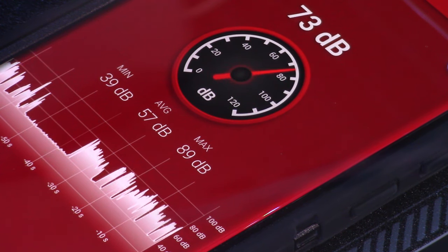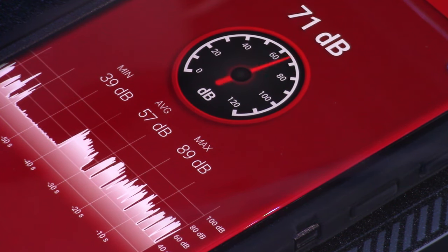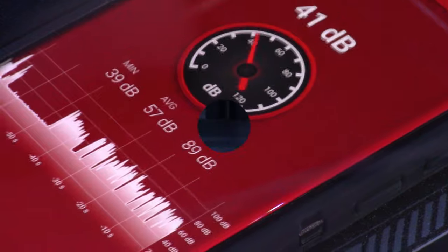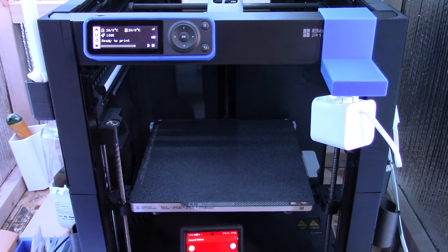So for now, I'm going to go ahead and start the first of the test prints. Make sure the time-lapse is enabled, and then I'll run the audio test while they're printing as well. So the first test I'm going to do is the quality test. So I'm going to have both of these printers start printing that sanding block I sliced in part one. And we'll see how they both come out afterwards.